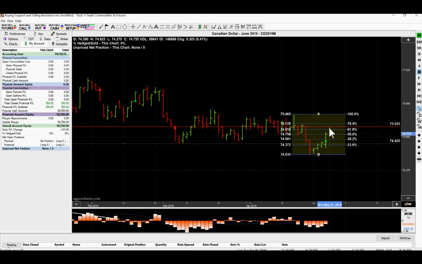Or buy 50s or 62s if it comes back, if the market is up and comes back down. So these are my favorite areas. It's like a magic window in here, 50, 62%.